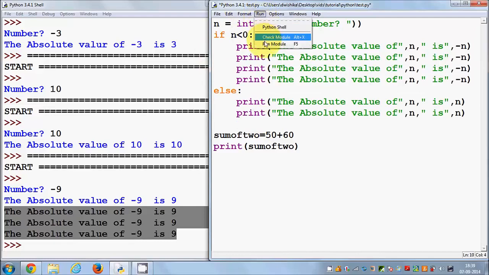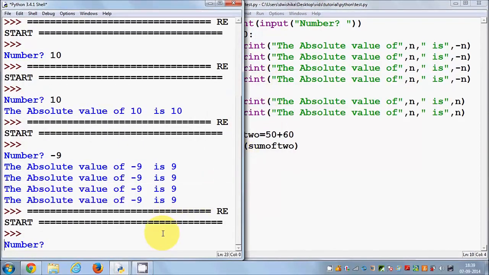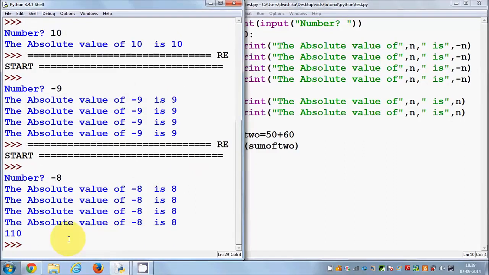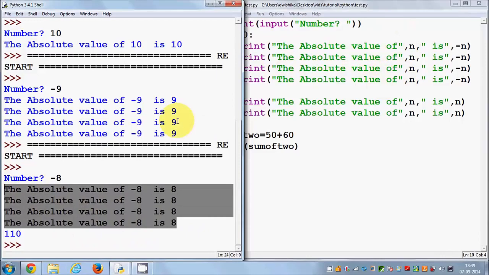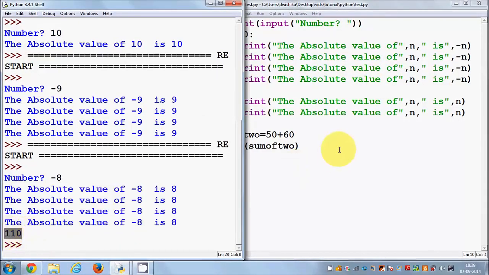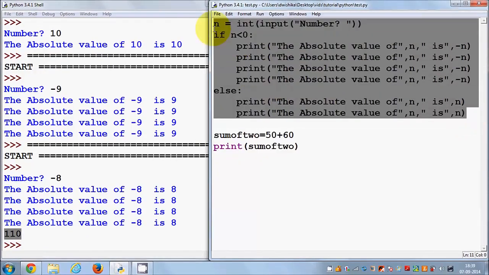And now I save it, and then I give -8 for example. Now you see it gives me the absolute value, which executes this code, and then it executes my other code, which I want to execute after my if condition.